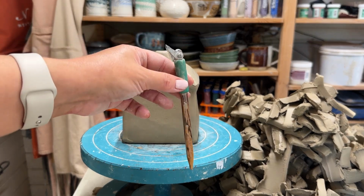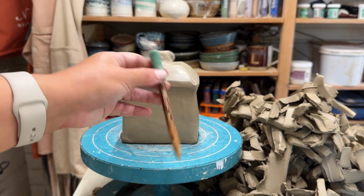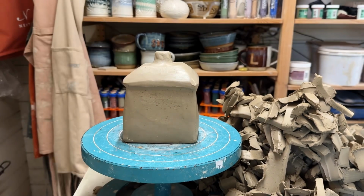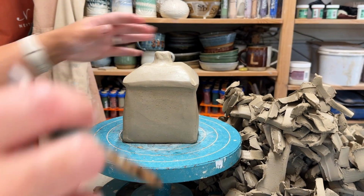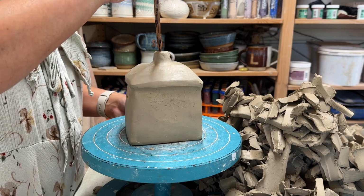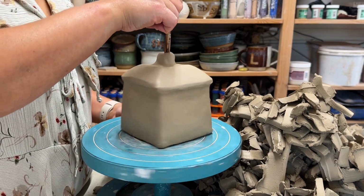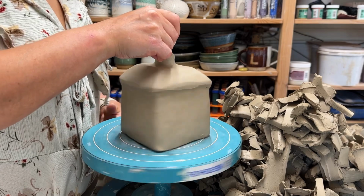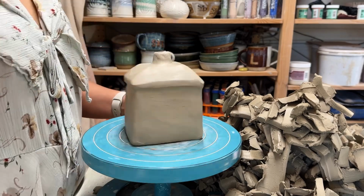So now I'm just getting any pointed tool. I actually just use my diamond core tool because they have a nice pointed edge, but really anything like a pencil you can use. Dip that end in water, and then you're just going to poke through that chimney, rotating as you go. And that's going to basically make it into a chimney. It's going to have a through hole.